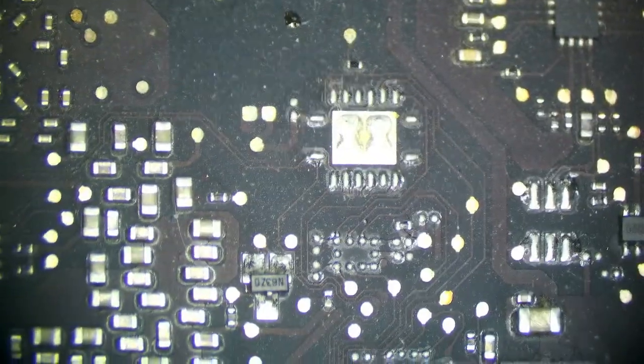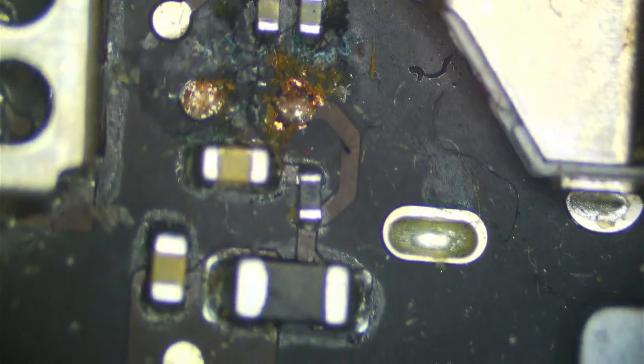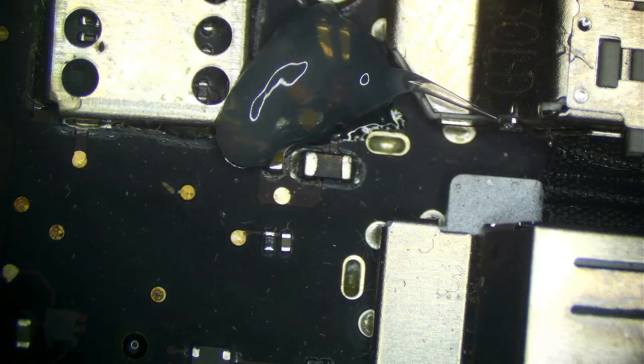And anything by our RAM? BIOS looks good. Backlight driver looks good. A little bit of stuff here. That is for Thunderbolt, which we know works because they use an external monitor, but still.